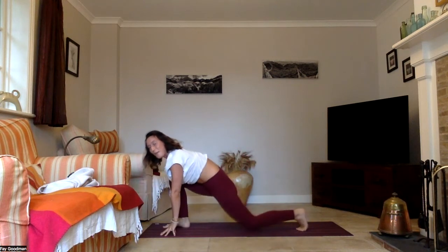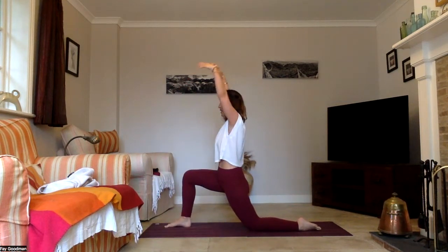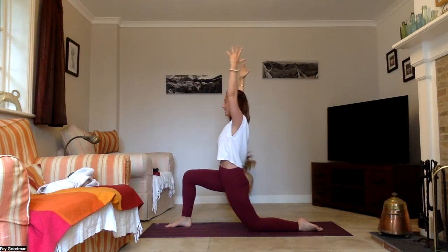Lovely, drop down to the back knee and tuck your toes. Inhale, sweeping the arms up, we find low lunge. Exhale, relax those shoulders. So we feel our inner thighs squeezing. Feel that tailbone lengthening, the belly, the glutes are going to be strong here. Lovely, let's take another breath.